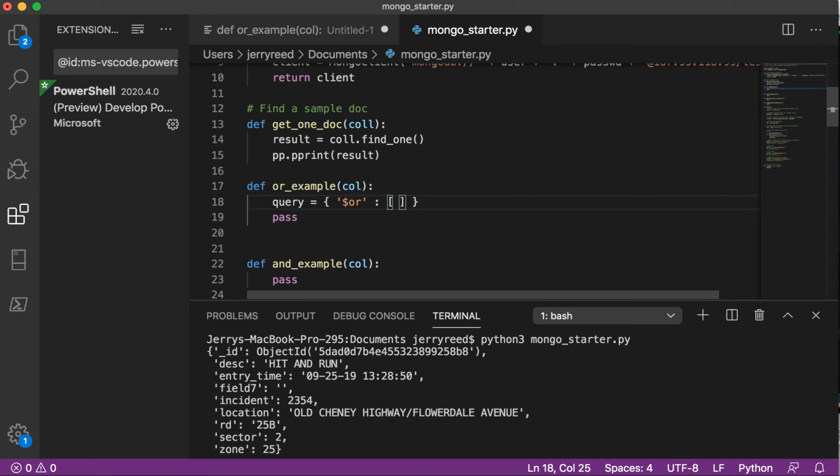That stuff is going to be the values that tell Mongo which documents to retrieve. So we need a dictionary here, so we need another pair of braces. And in that, we need a key. The key is the name of one of those attributes from the database. So there's description, DESC, entry underscore time, location. Let's do description, the easy one, DESC. So the key is going to be DESC. Of course, it has to be in quotes for Python.